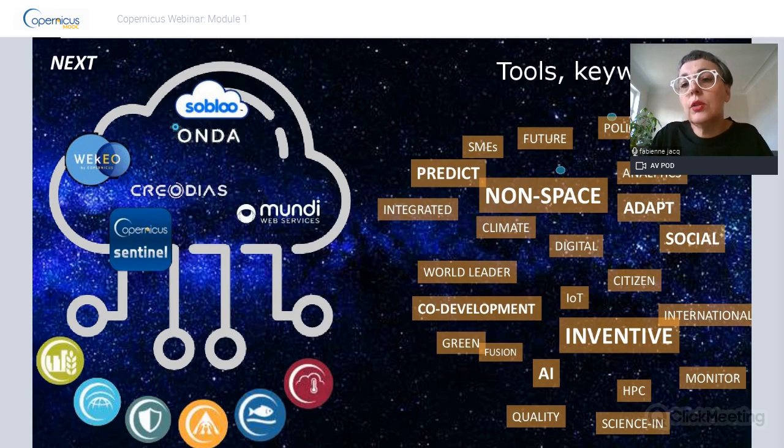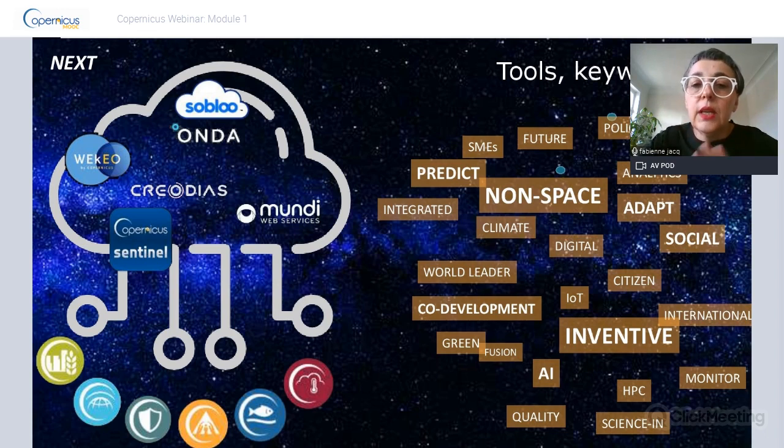So I encourage you to use these kind of tools because it's quite easy to use Copernicus data and products to develop applications, and you can also find examples of what can be done. So that's it for me. I wanted to introduce which tools you can work with today and what your future is, so that you can also imagine what you could do afterwards.